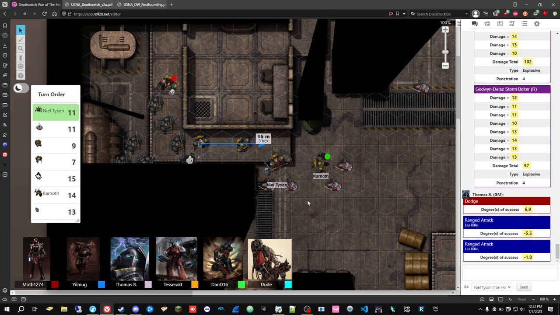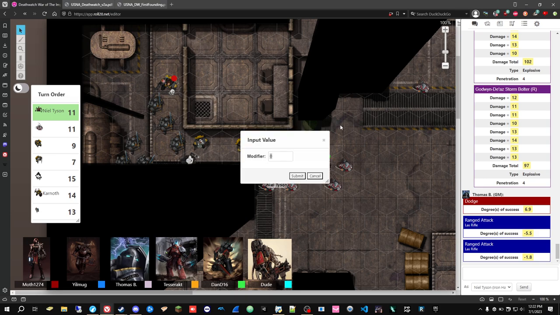Neil Tyson, go. Alright, so I'm in melee with these two Eldar in front of me, so I'm actually going to attack one of them. This guy, I think. With my servo arm. They might parry it, but yes. We'll see. I'm gonna do a 2-hit roll.